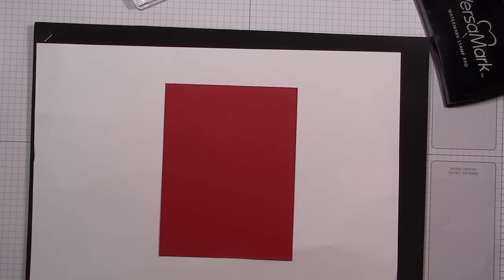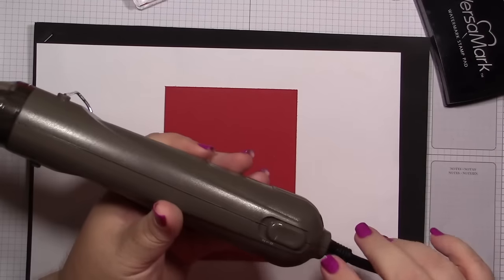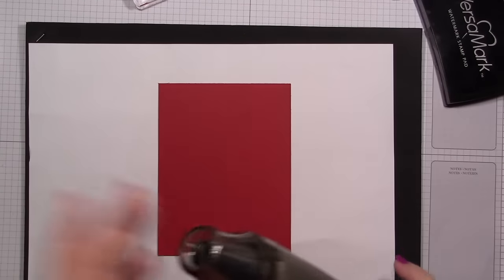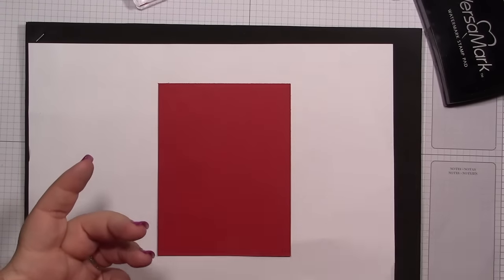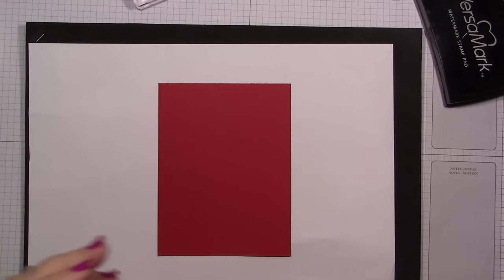Okay, so you're gonna need a heat tool. This is the one I have. This is from Stampin' Up. I love this one because it has two settings. It's really worth the money. It's a great tool, a great investment. I was using the ones from the craft store and I replaced three within like a year, and I have had this almost a year and I don't see any signs of having to replace it.